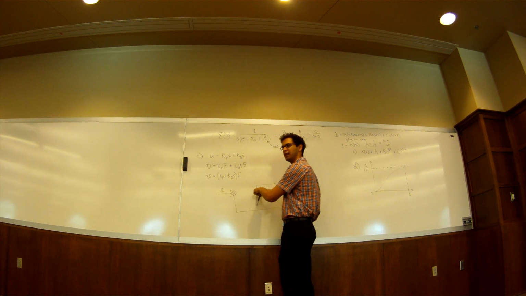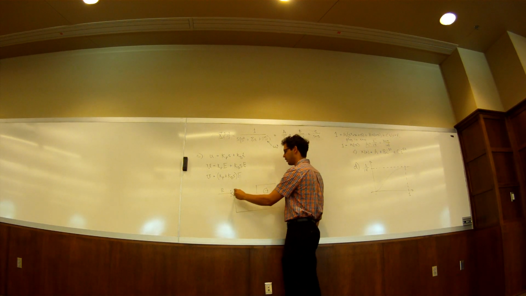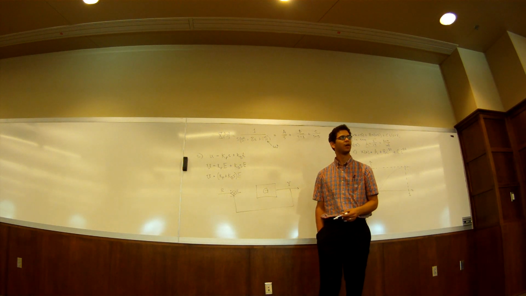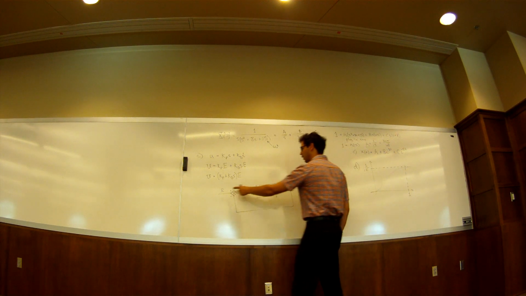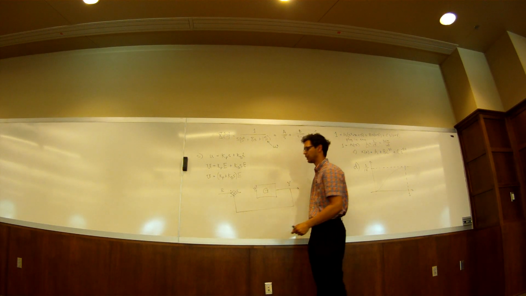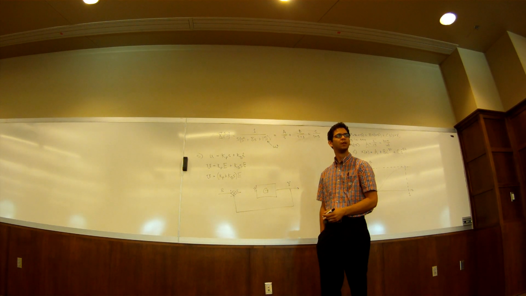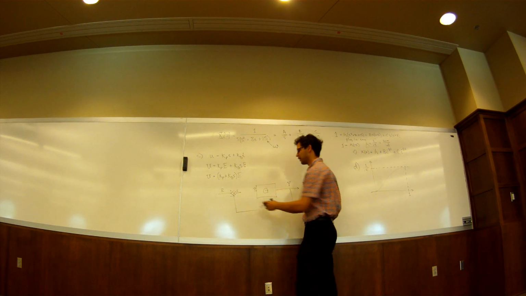What is my input into G? E. Not quite. Error is actually the output of this summing block. Oh, error, yeah. Error is the difference between R and Y. The input here is U. And what does U equal in relation to E? That formula. So I could write that as one block. I'm going to get a little bit fancy.